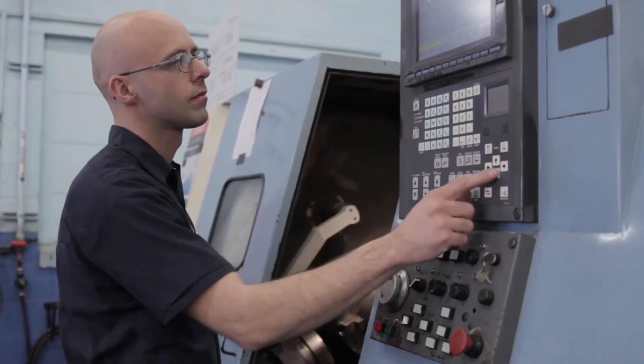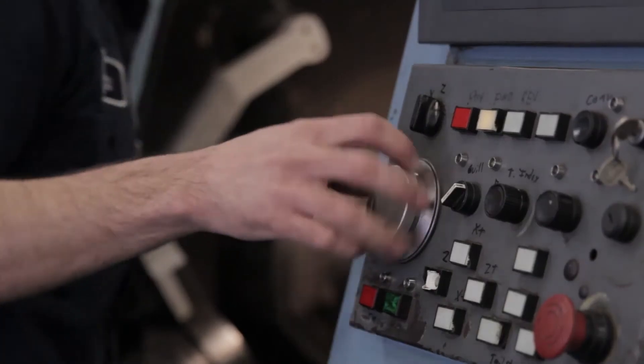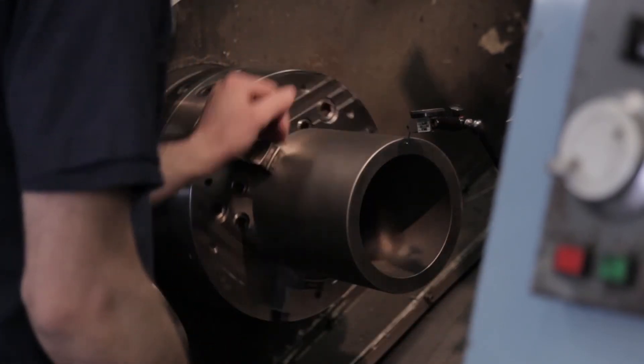Technology is involved in most all machining processes. Most of the machines we use in our die shop are CNC machines, or computer numerical controlled machines. The CNC machine that I run is a CNC lathe — we program this machine to turn dies. That involves taking a blueprint, reading and understanding what is on that print, and then programming the machine to perform those steps in the order that I choose.